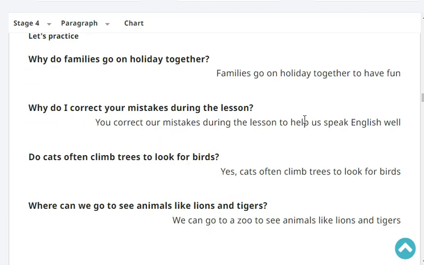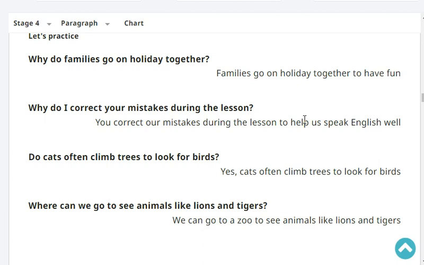Why do I correct your mistakes during the lesson? You correct my mistakes during the lesson to help me speak English well. Do cats often climb trees to look for birds?